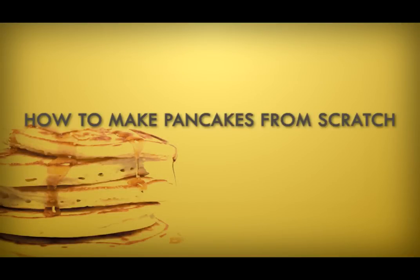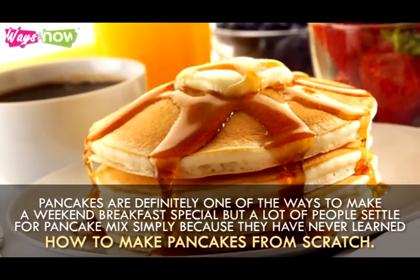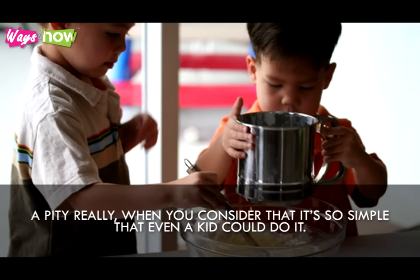Make pancakes from scratch. Pancakes are definitely one of the ways to make a weekend breakfast special, but a lot of people settle for pancake mix simply because they've never learned how to make pancakes from scratch. A pity, really, when you consider that it's so simple that even a kid could do it.